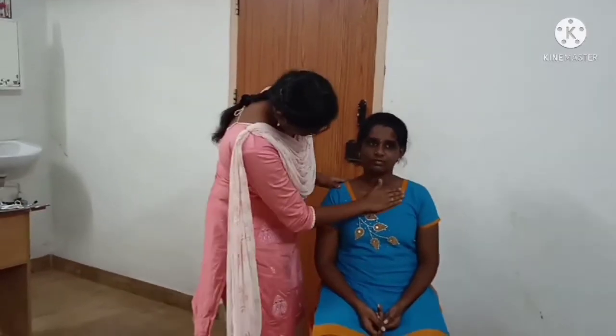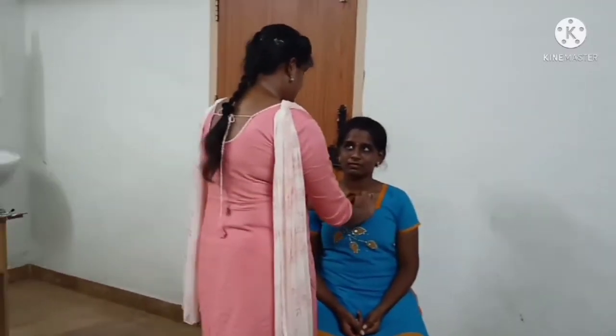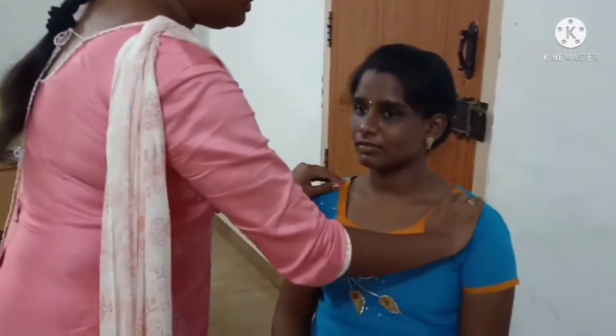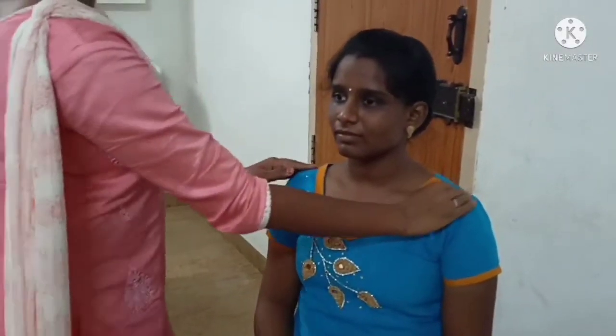First, inspect the shoulder and shoulder girdles, clavicle and scapula for any abnormalities or tenderness. Next, palpation. Palpate the joints, bones and muscles for tenderness. At the sternoclavicular joint, trace the clavicle laterally.